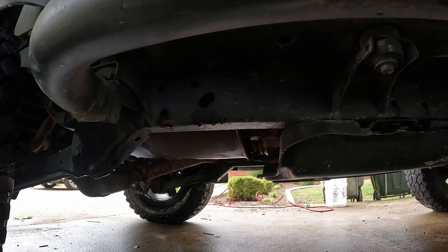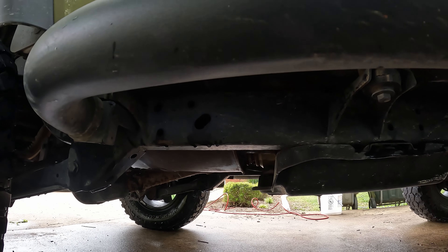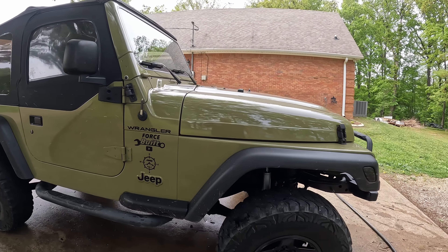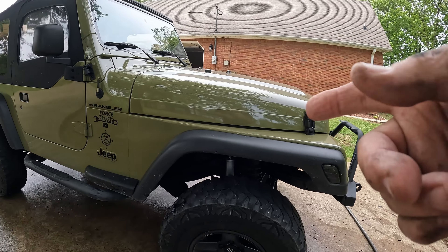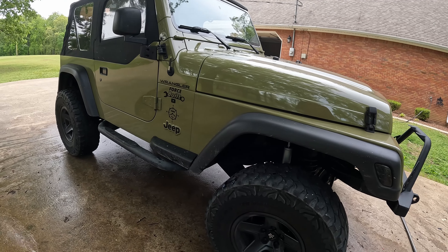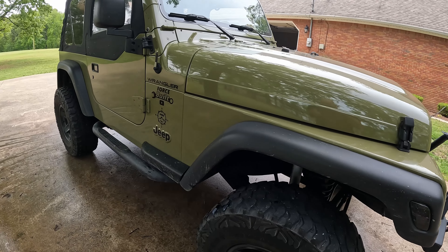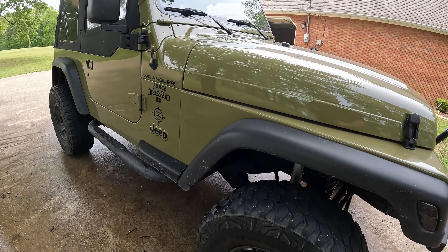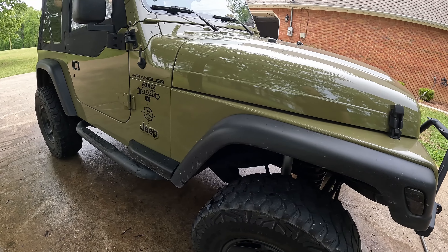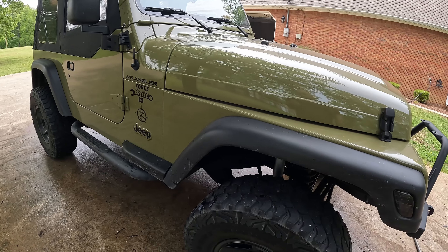My frame's good and thick, and in all the areas where I drilled through I don't have any rust issues on the inside of my frame. So everything is good. If you want to put some holes in your frame, I recommend putting them inside those brackets right there. If you looked under the Jeep just to inspect it, you'd think it didn't have holes in the frame for draining, but it does. That's where I would recommend putting them, because it's in a reinforced, captured bucket area. No way you're weakening the frame by putting four round holes under the four brackets.